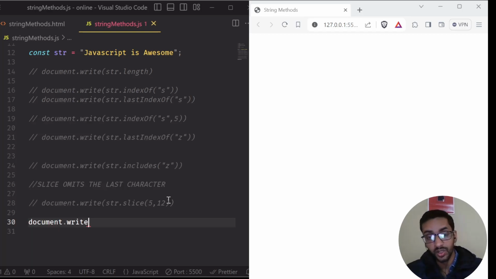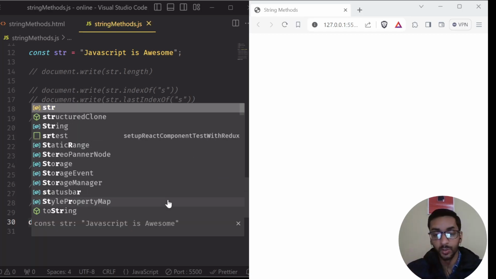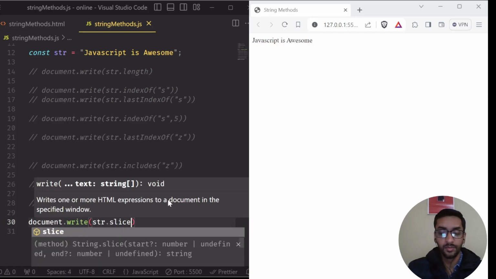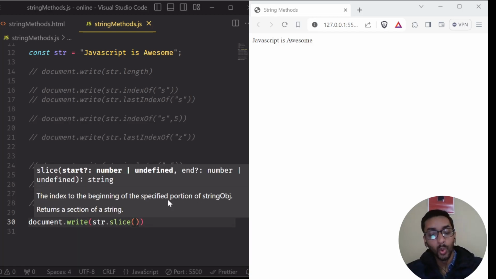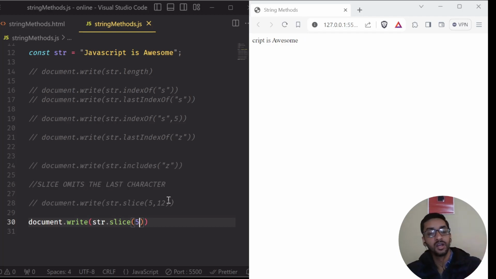Slice can also take just one single argument. If I give it only the starting position 5, what will it give us? It will give us the rest of the string from the index 5. Keep in mind, when we only give a single argument, the last character is not omitted.